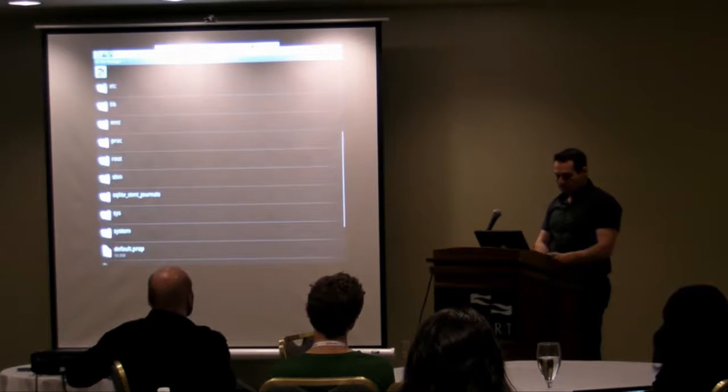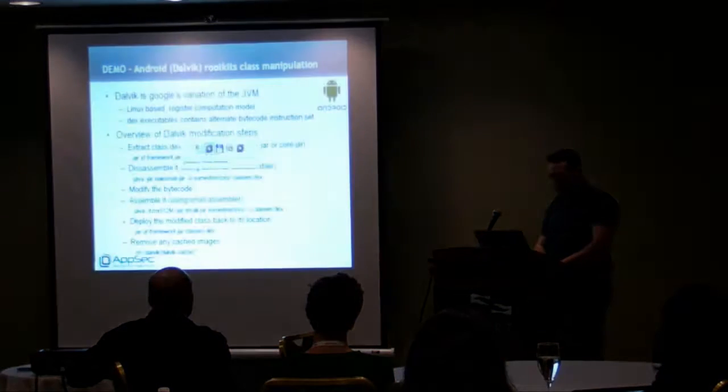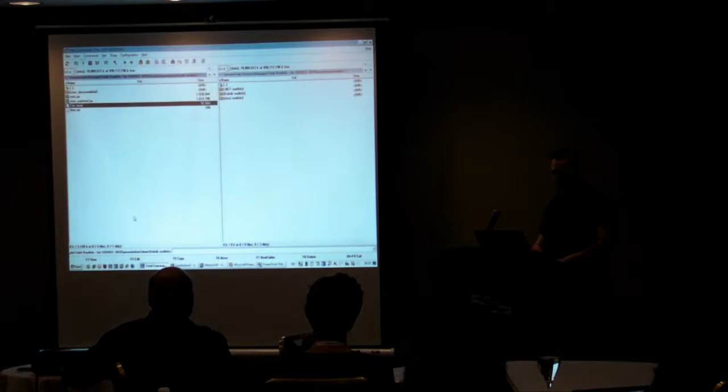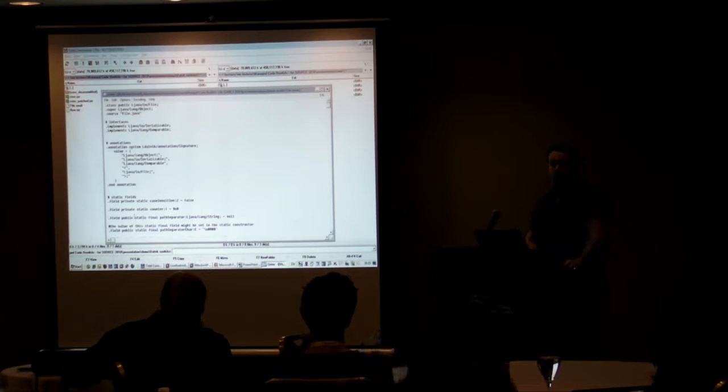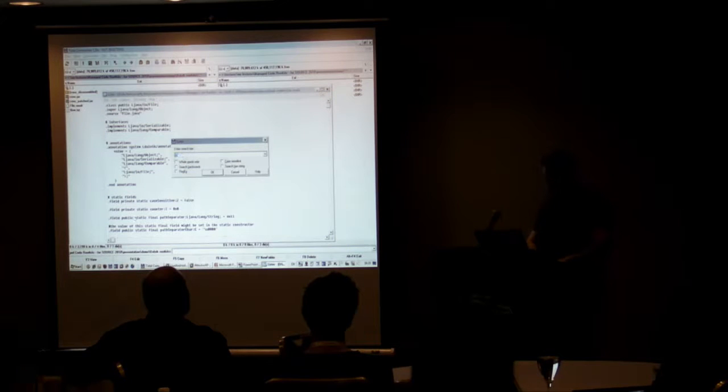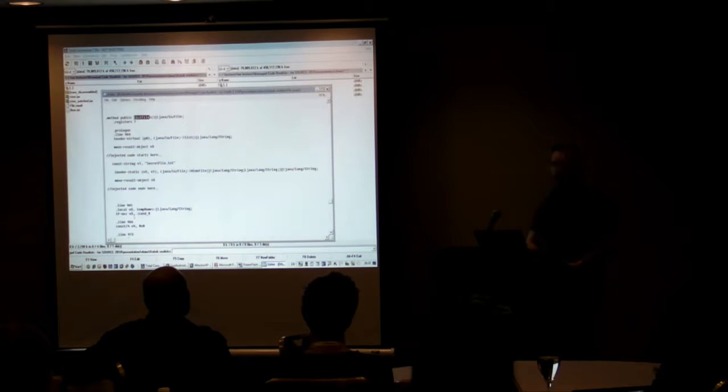What I'm going to do is deploy the file that I've created. I took the file called core.jar. Core.jar implements the core functionality of the Android virtual machine. Inside of it there is the File class. I decompiled it and got this code. This is the intermediate level bytecode, the disassembled code of the File class. I'm going to find listFiles, and this is the implementation of listFiles, and this is the code that I've injected.